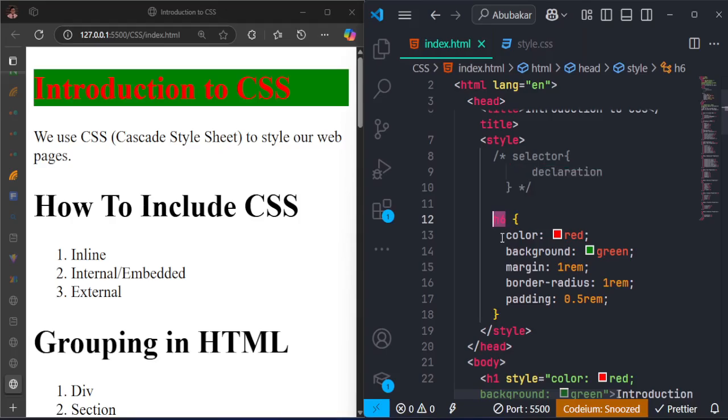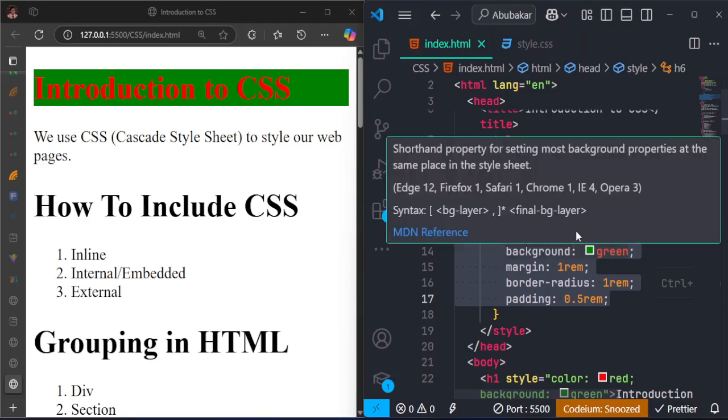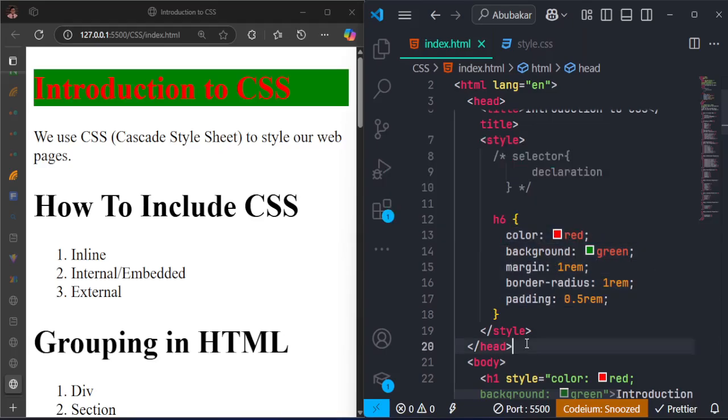It's more important than your properties here, because that's the first thing that the CSS will check. Can I find this element on this page? Can this thing select anything on this page? If it is yes, then it will apply everything we have inside the curly braces. But if it is no, then it will just go and not do anything on the page. So nothing will happen on the page if CSS cannot find the element on the page.